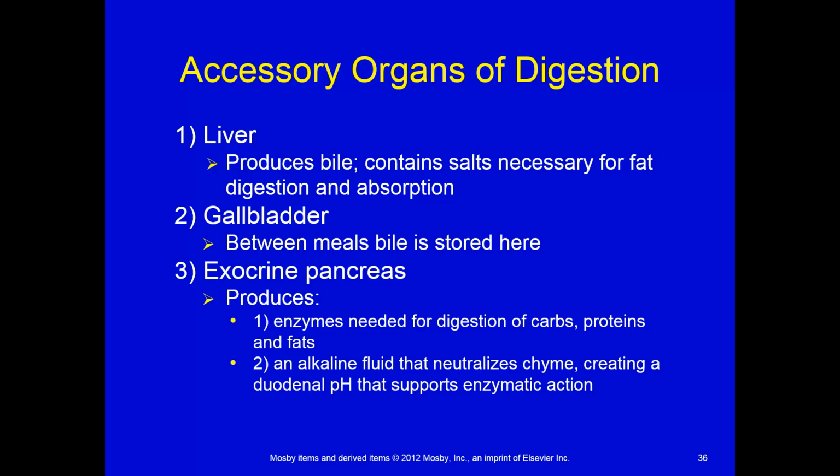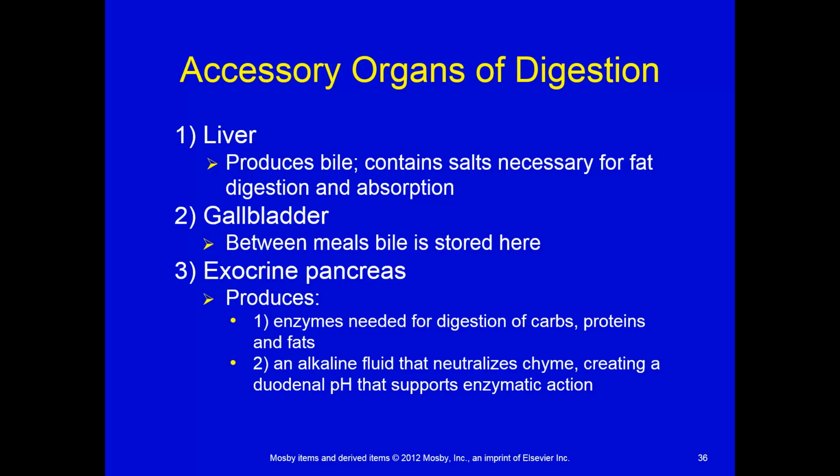I wanted to make sure that was clear before we get into this discussion of accessory organs of digestion. So, again, liver, gallbladder, pancreas. Here you see the roles of each one of these organs, and we'll talk more about each one as we go through them. But all secrete substances necessary for digestion of the kind we've talked about in the small intestines, right? We know that the liver produces the bile. It contains those salts necessary for fat breakdown, so for fat digestion and absorption.